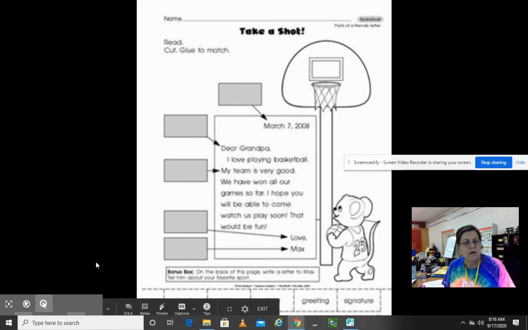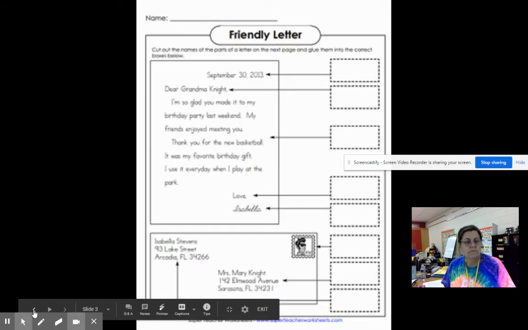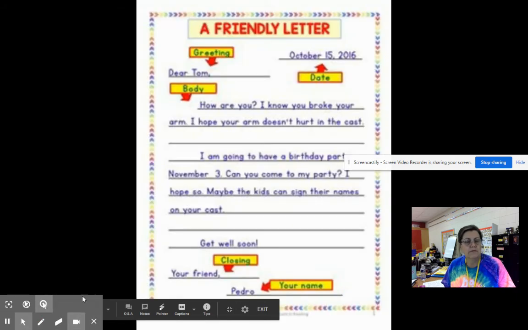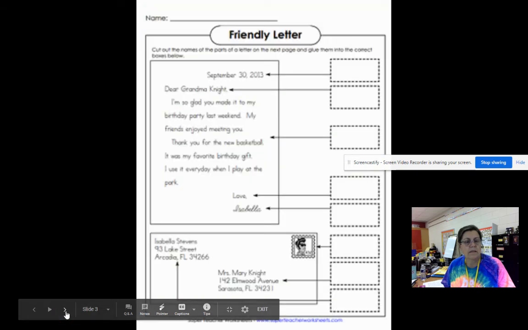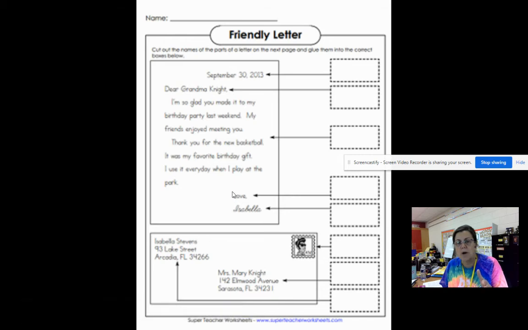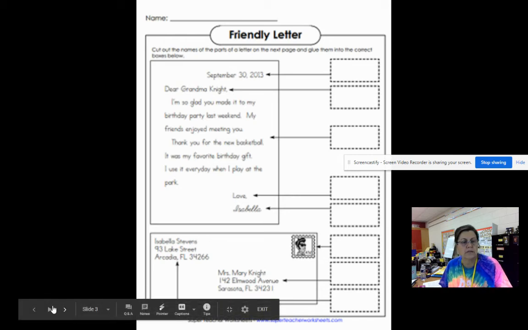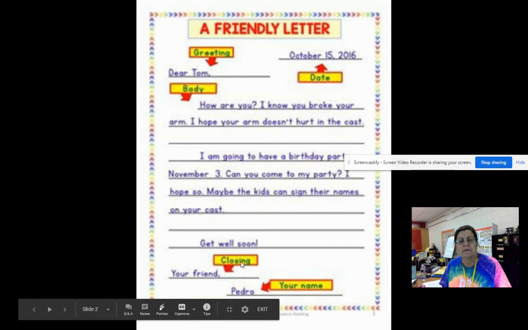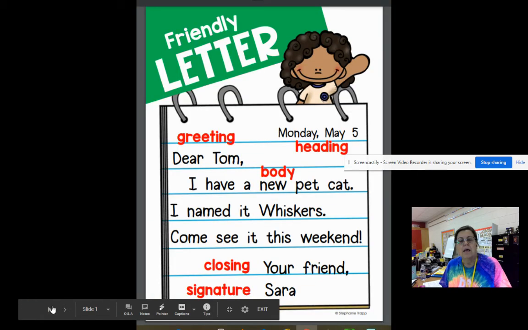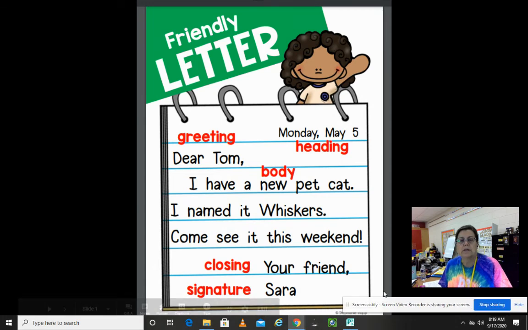And I'm going to try to go back here if it'll let me. Oops, I went too far. So there was Love. And notice how Love and the name line up, if I could draw a line right down through there, couldn't I? I just clipped out of my things. Now, this one wasn't the best. But it's just your reminder of what you need to include in your letter.